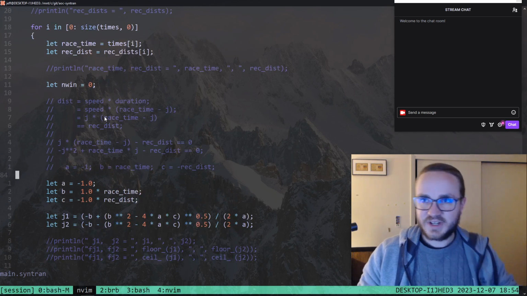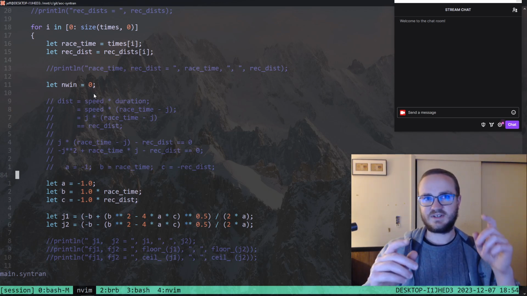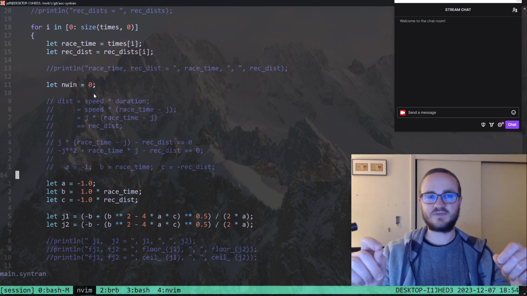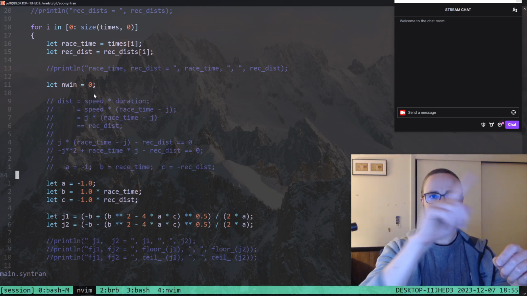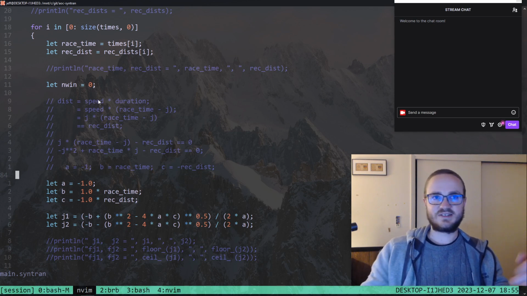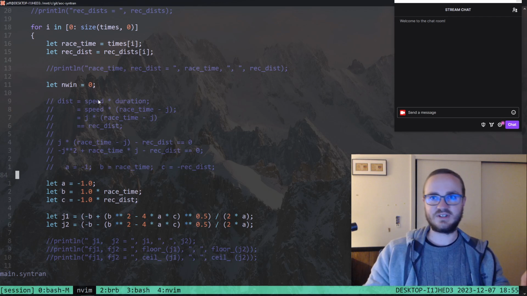So for part 1, you might notice that the motion is parabolic. If you hold the button for 0 seconds, you don't move. If you hold the button for the entire duration of the race, you don't move. But if you hold the button for about half of the duration of the race, you get a sweet spot, where that's the optimal distance you can cover by holding the button for exactly half of the race duration. So that's a parabolic curve. It's 0 for 0 seconds and 0 for the whole duration, and it's optimal halfway in between.